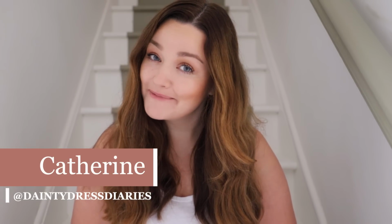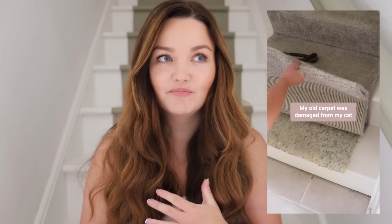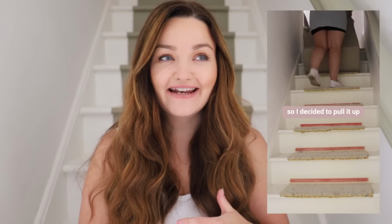We are on the stairs. If you're a regular viewer, this isn't my first rodeo when it comes to stair makeovers. Last September, I had a shot at recarpeting my stairs. It was an IKEA hack. I used some IKEA mats to do my floor, but my cat Blondie likes to use it as a scratching post. Well, I'm not afraid to say when things don't work, and unfortunately, it didn't even get the full year. She had it destroyed. But in this video, we're gonna do a painted stair runner.